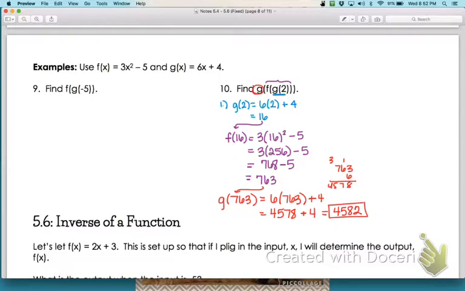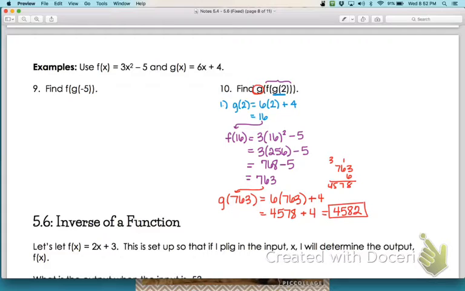So you're going to see a couple where you have to do maybe several, and we could pile on a gazillion of these. We could do g of f of g of f of f of g of f of g of x, or of 6, or whatever. We could do it as many times as we want. You just have to follow the directions. And so you're really working right to left in that case. You're starting from the innermost function and working out towards the layers until you get all the way to the outside, the outermost function. Okay?